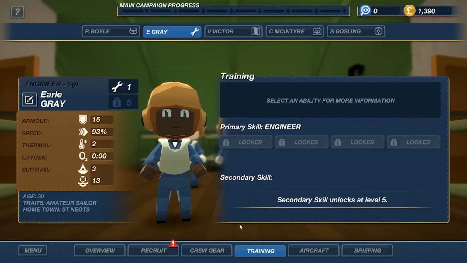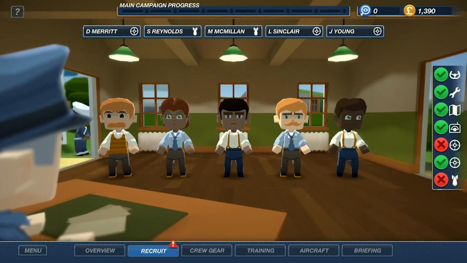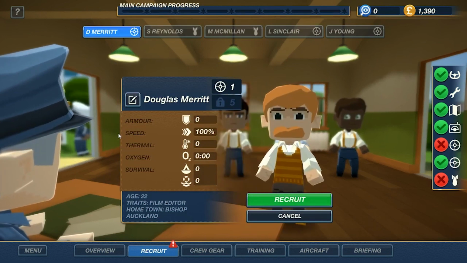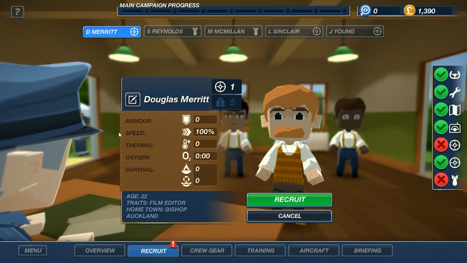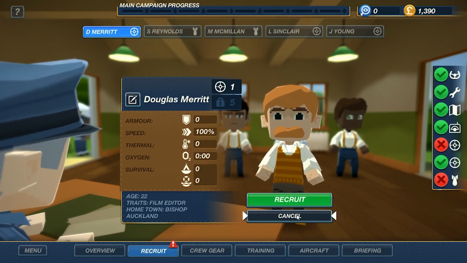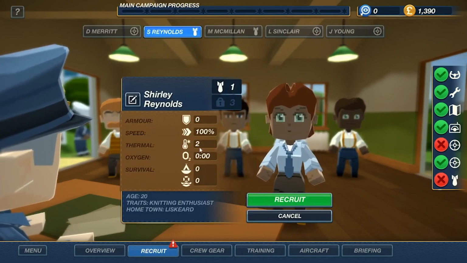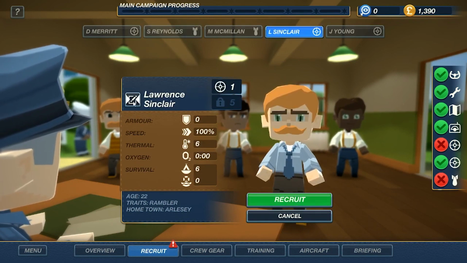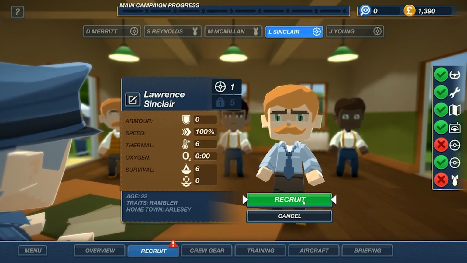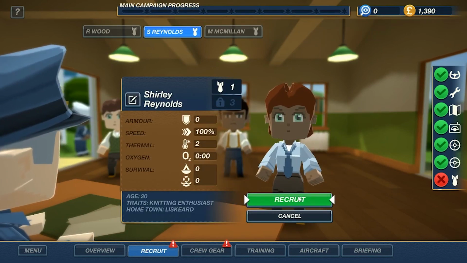Earl Gray. Oh, I guess we need to equip more people. Mr. Merritt. Douglas Merritt. Gunner doesn't really do much for us. He's a 1 in everything and a 0 in everything. 2 for thermal for Shirley Run. Oh my god, Ryan Reynolds. Lawrence Sinclair. Oh my god, you also have an awesome name, so. Yeah. Shirley Reynolds, you're in.